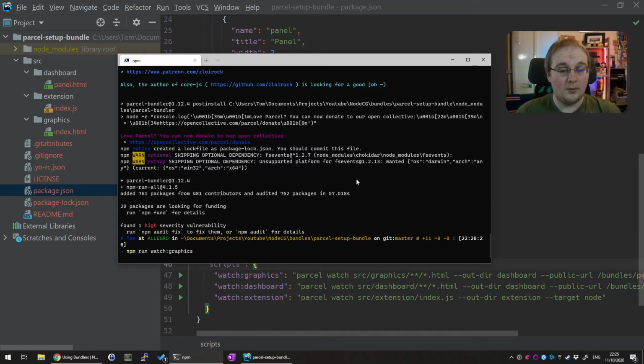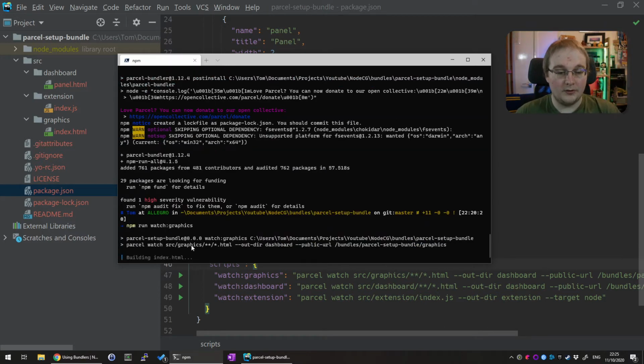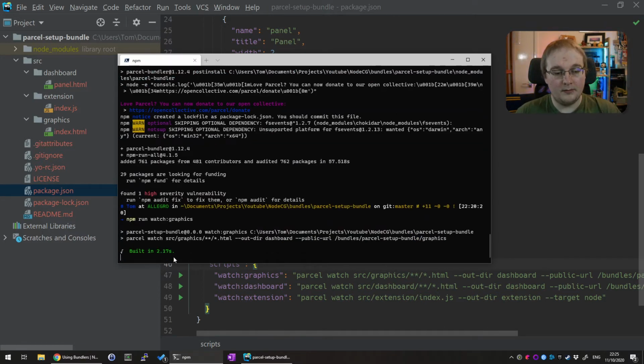case. And what that'll do is start the command that we wanted it to do, build the index it needs, and then this will sit here and wait for changes. So this will always sit there in the background. However, that's not brilliant, because at the moment this means you've got to have 3 windows open for each of the 3 watches. So what we're going to do is use npm-run-all, which we installed earlier, so we can run all of them.